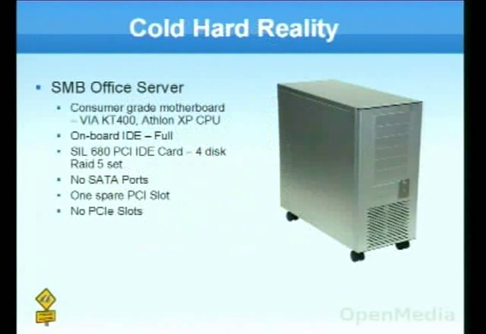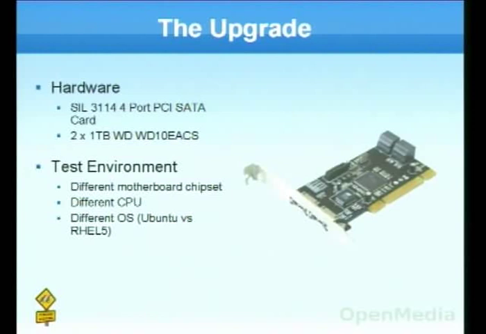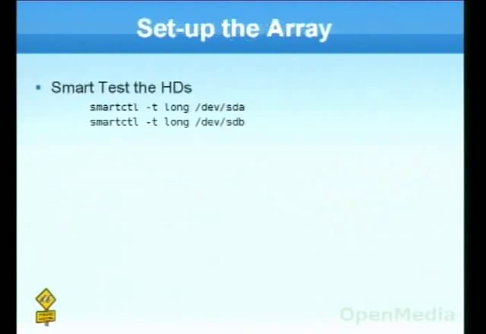The environment we're looking at is just a simple SMB server. We've maxed it out — relatively common motherboard, used all the IDE ports, even put in an extra IDE controller. It's not worth putting in more IDE disks. For the cost of buying two SATA disks, we save enough to put in a SATA controller. We put in a four-port SATA controller with a couple of nice terabyte well-known hard drives, and do a few checks to make sure they don't have the problems that Seagate have had recently.